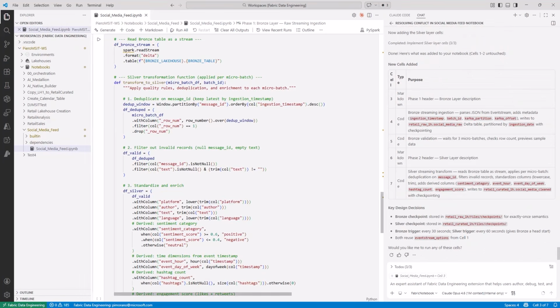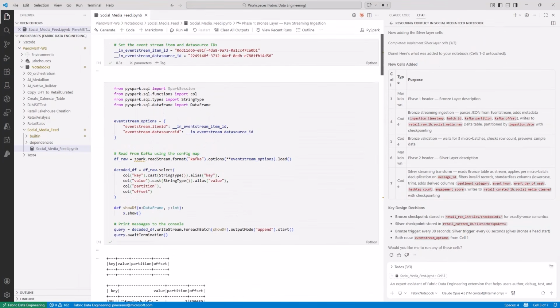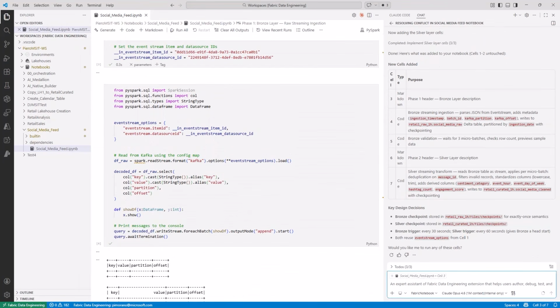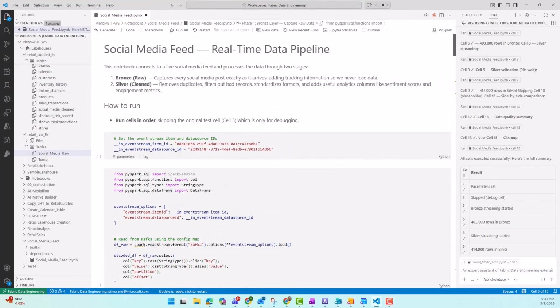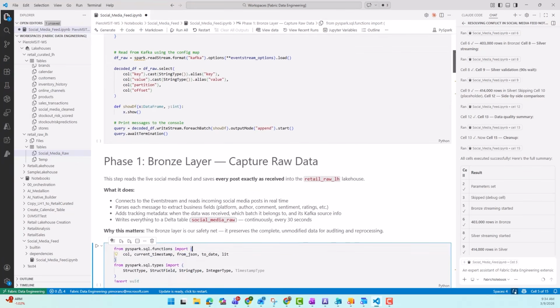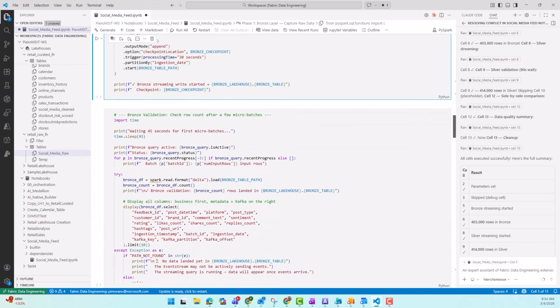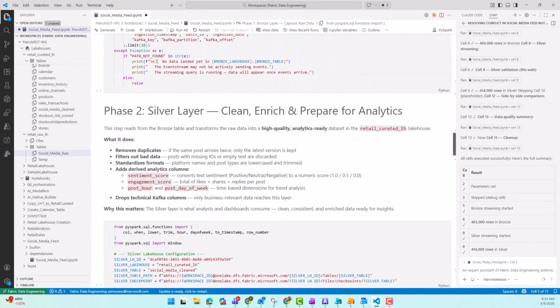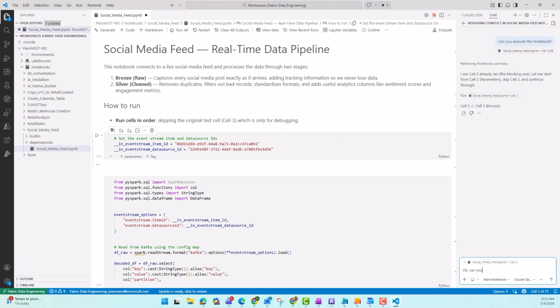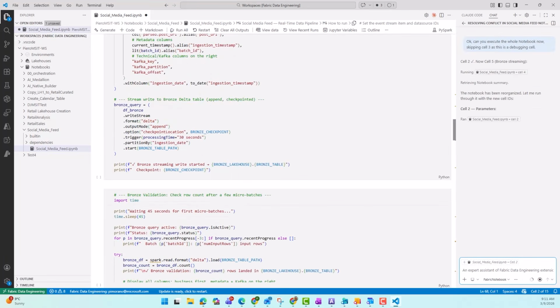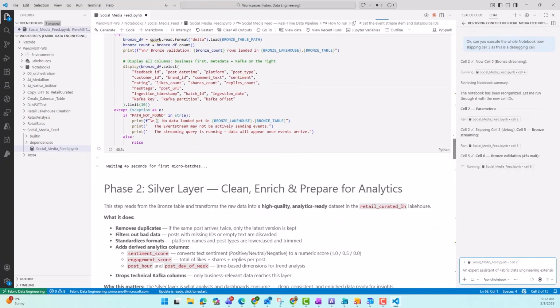It also updates the notebook with clear markdown cells, very convenient when collaborating with other team members. After a few iterations with Copilot, I now have the final version of the notebook. It includes clear markdown cells so the pipeline is easy to understand and collaborate on, and it also has a cell to control the incoming streaming data. At this point, I ask Copilot to execute the notebook. I also ask it to skip one debugging cell. Copilot understands the current cell organization and runs the notebook.